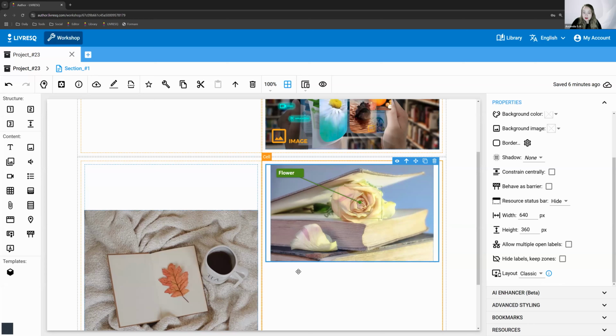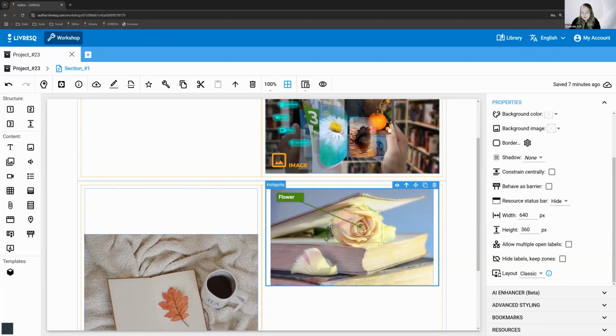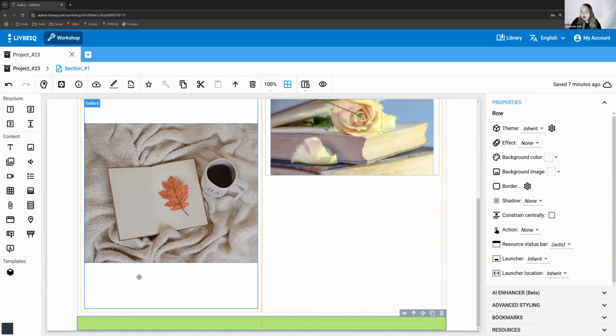We won't go into quizzes, however, because my main focus tonight was to show you how to make images interactive, not how to add images to different resources. So these are the two main ways. We either add more images in a gallery so we don't display them one under the other, or we can map out images by using the hotspots resource. Now we can drag and drop another row to talk a little bit about text. Typically, these meetings don't run very long, so it's just a little bit longer so that I can show you two resources and then we can take questions.